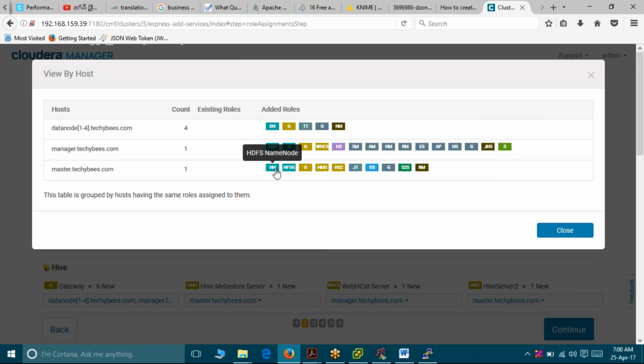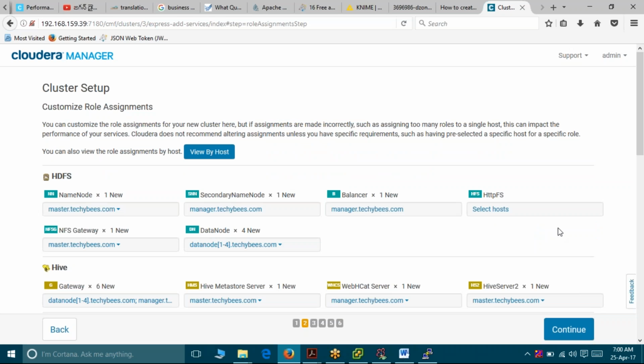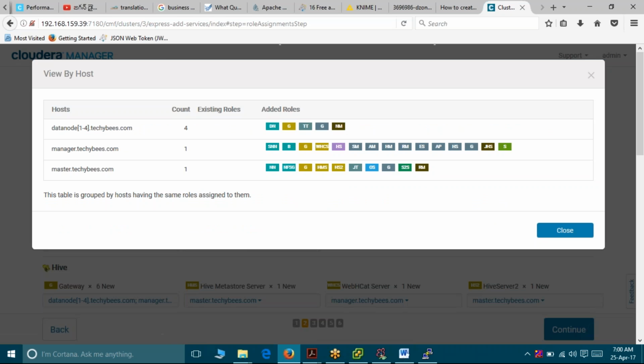And here name node, NFS gateway, your Hive gateway, Metastore server, Hive server 2, your job tracker, your Oozie server, and then we have Spark gateway, Sqoop 2 server, and your resource manager. So any changes you need, please let me know. We do it and we take it to the next.